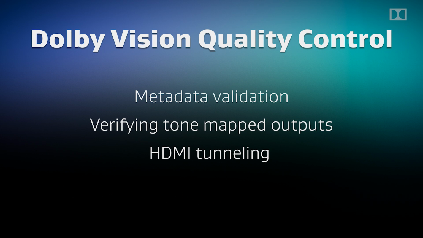You've got a stunning HDR grade, made trims to various monitoring targets, and rendered out your project. But how do you check that everything's okay with your work before handing off files to a distributor? Well, in this video, we take a look at essential QC, or quality control in a Dolby Vision workflow, including metadata validation and checking tone-mapped outputs. We'll also explore something called HDMI tunneling, which is a cool way of checking out Dolby Vision content on a Dolby Vision capable consumer monitor, like the one that we're using here.